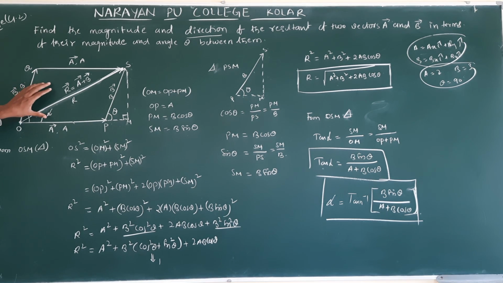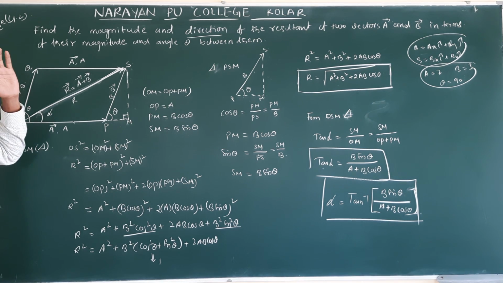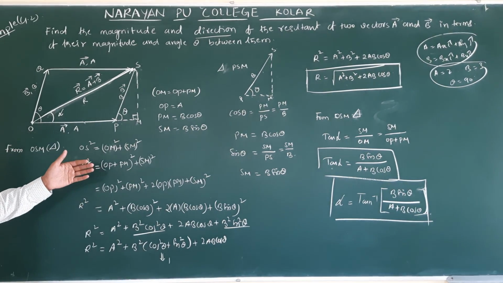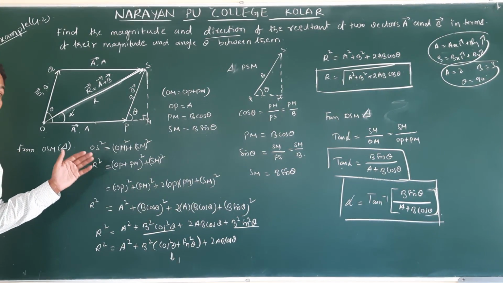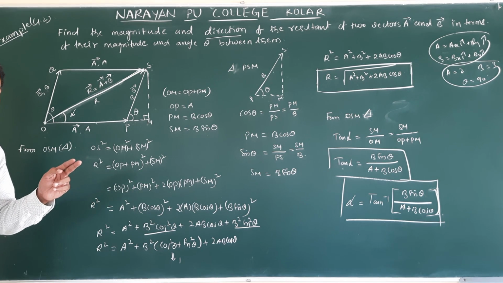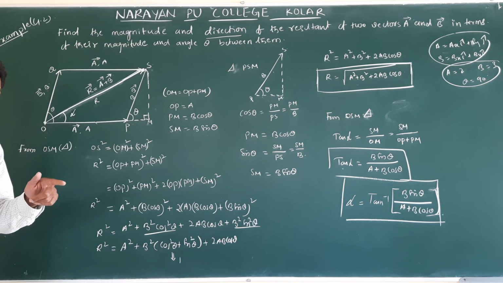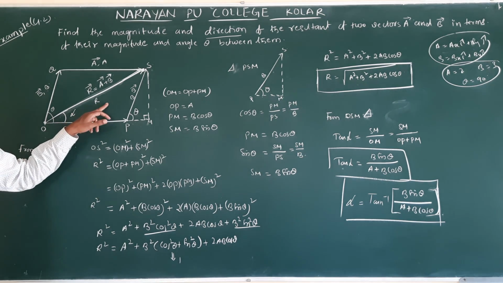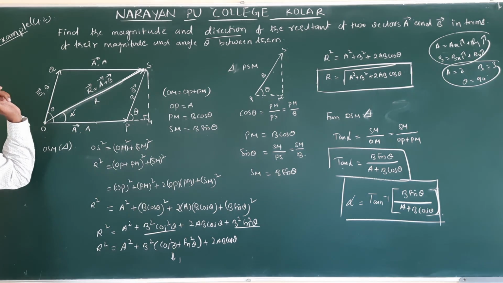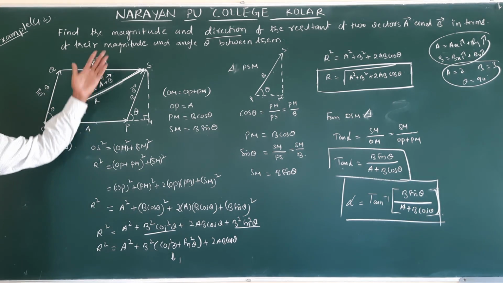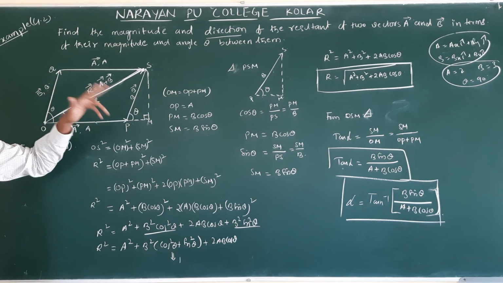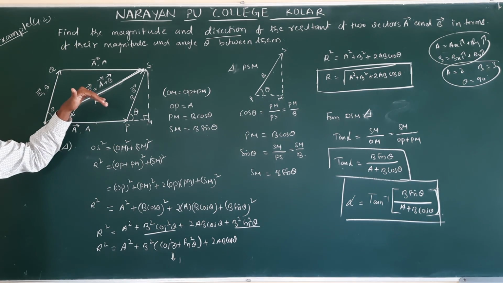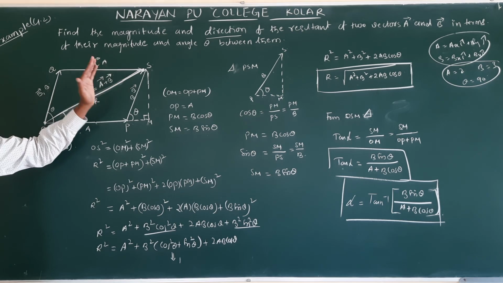So this is the question, and this we call the parallelogram law of vectors. Already we mentioned, to define a vector, which physical quantity is said to be a vector? They have magnitude and direction, as well as they have to obey vector laws. One vector law is the parallelogram law of vectors. Another one is the triangle law of vectors. Already we have seen it in the graphical method of addition of vectors. A triangle will form, that is the triangle law of vectors.